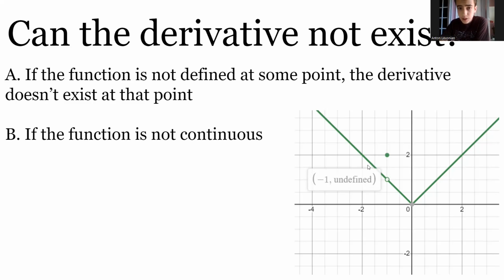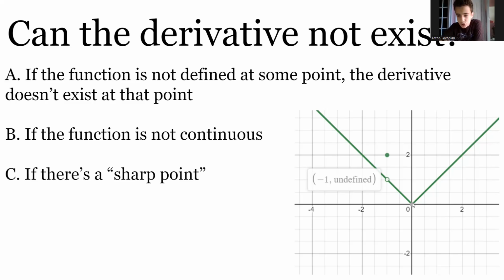And you can't really think about a derivative here, or a slope of a tangent line, because to draw a tangent line to a graph, you need two infinitely close points. And you can't really draw a line through this point because there are no infinitely close points to this point that lie on the graph. So because of that, the tangent line doesn't exist, and the derivative also doesn't exist. So that's also really important. If a function is not continuous, then the derivative does not exist.